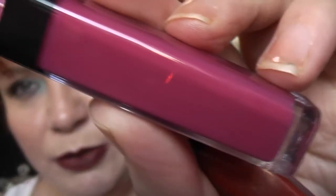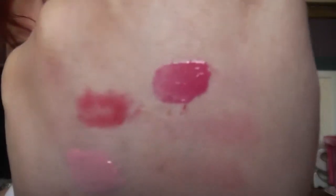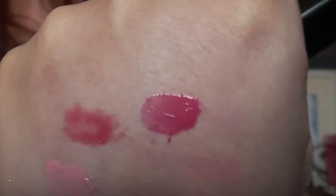It's coming off more pink than purple here. I actually thought it was going to be quite a purple colour, but it's not. But this is just so pretty. I love this on the lips by itself. And that's it there. As you can see, it's just such a beautiful fuchsia pink. It looks so amazing on. I absolutely love it. I think it's an amazing colour on its own.